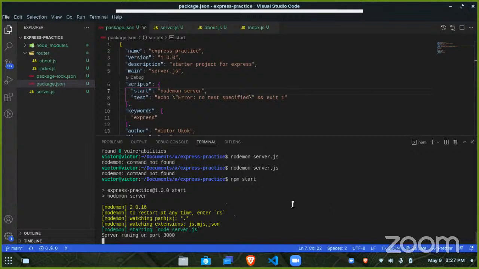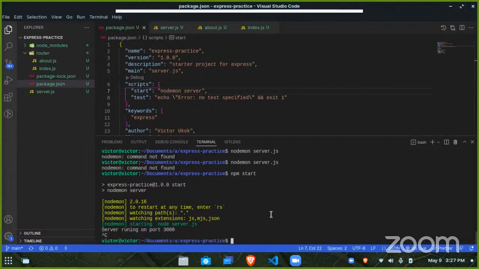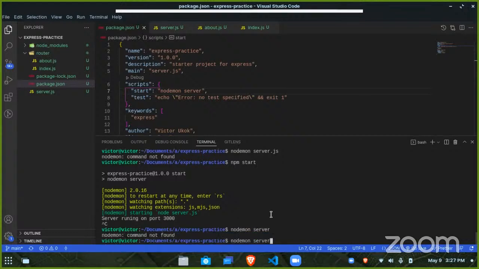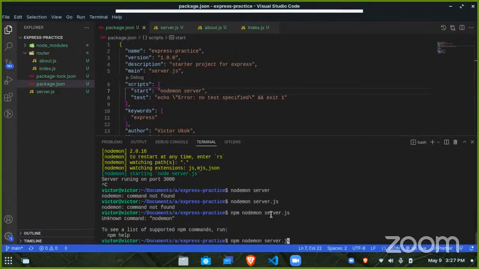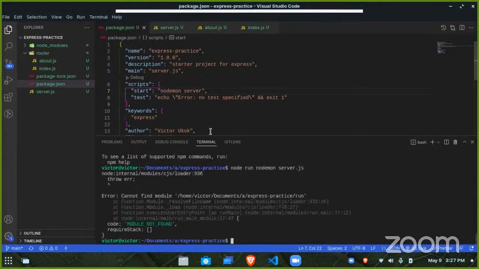But if I try running nodemon server, it's saying command not found. Okay, so I think here I am supposed to run, is it npm nodemon? No, I can't. So I have to include that here. I think node, is it node run server? Can't really remember these things now.